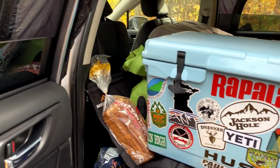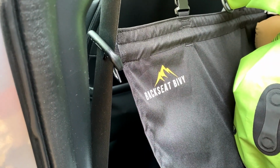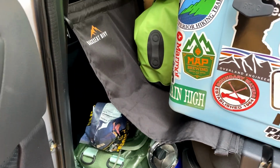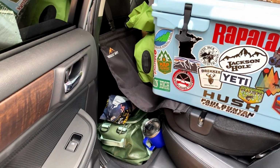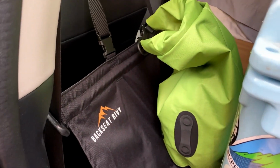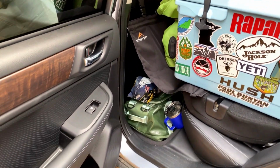Also, some of you might ask what this product is right here. Totally forgot. This is the backseat bivvy. I'm not sure, I think I've talked about this product quite a bit, but this backseat bivvy is how I'm able to sleep in the Subaru fully extended. That hay trip mattress is about 6'7", and I still have plenty of room to go, and that's with the two front seats fully pushed forward. As you can see there, the mattress still has probably a little bit of room to go forward. So I'm not saying someone that's 6'7" will sleep comfortably in here, but it could be done.